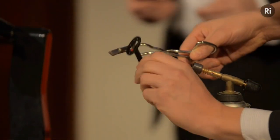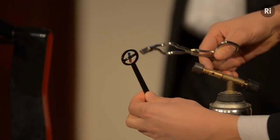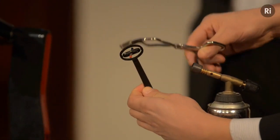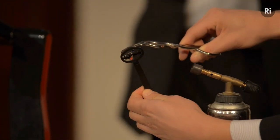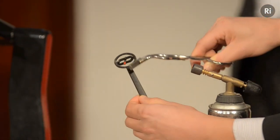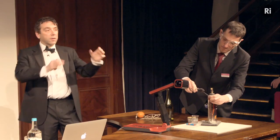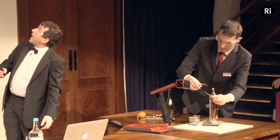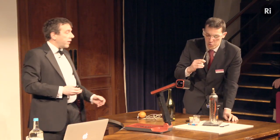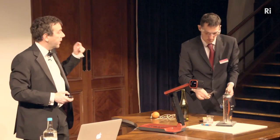So, no, it's not moving. And that's because we've jiggled all those little dipoles that were lined up. They've been heated up. They've all jiggled around. That's the analogy of the early universe, or the LHC, if you like, going to higher energies where this symmetry is restored. There's now no special direction. There's no magnetic dipole going on in this thing. There's a complete symmetry. As it cools down, we don't put it near anything fancy, and this will come back. If we just leave it to one side for a minute.